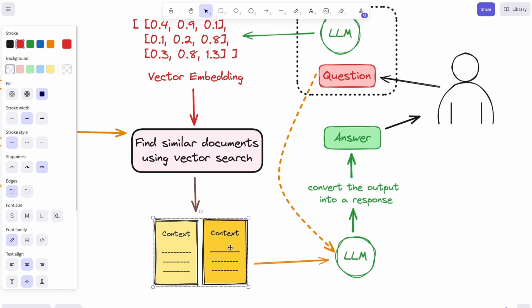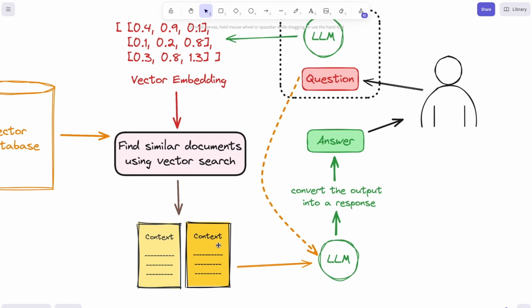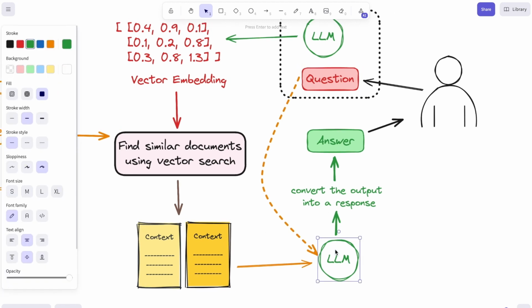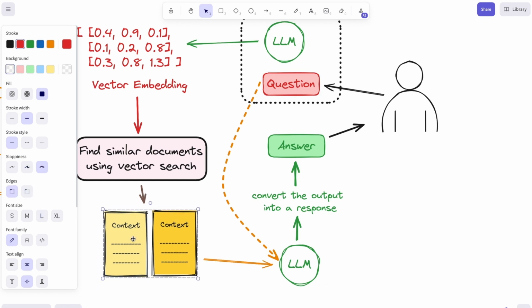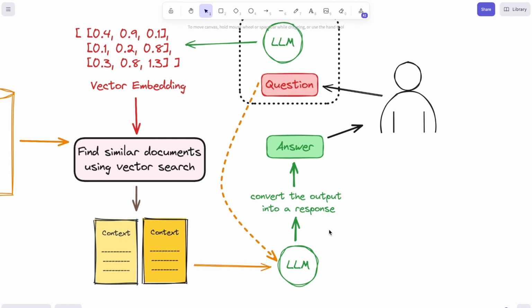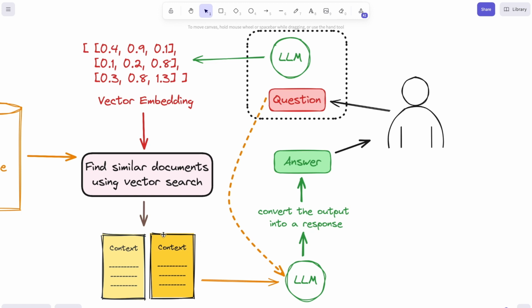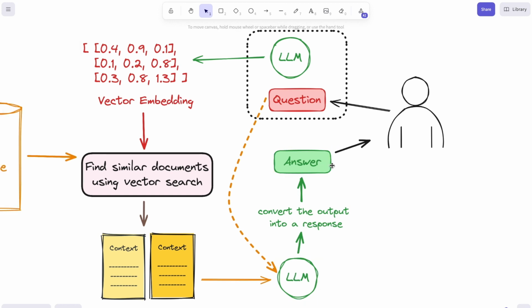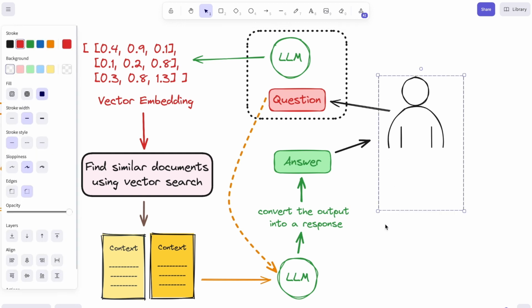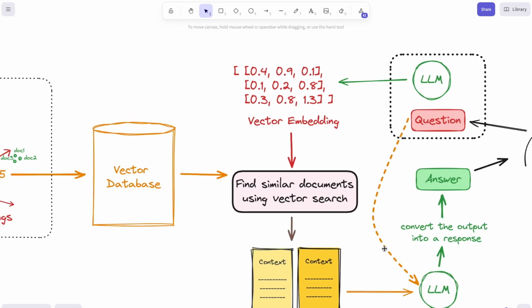When I have this context, I can pass the context along with the question to my LLM. I can write a prompt template saying that you will have to answer this question only on the basis of this context. Now I'm giving it the question along with the context which has the answer as well. Since both of these are going to be passed to the LLM, it becomes very easy for the language model to give us the final answer. The same final answer will be presented to the user. That is how a RAG system works on the backend side.